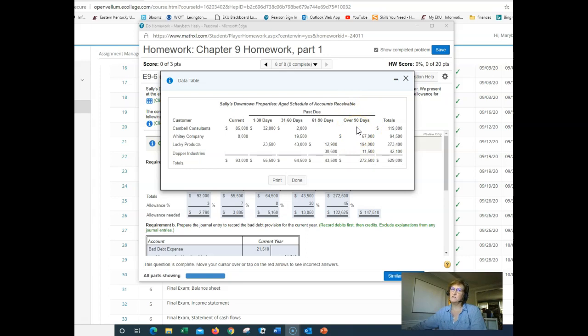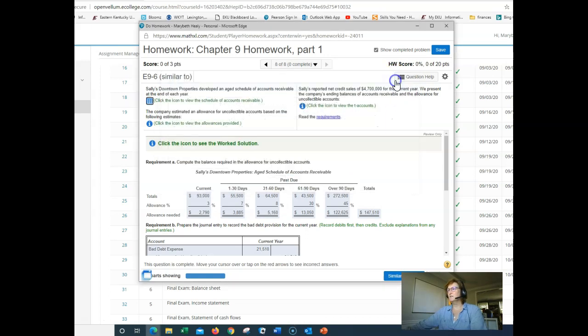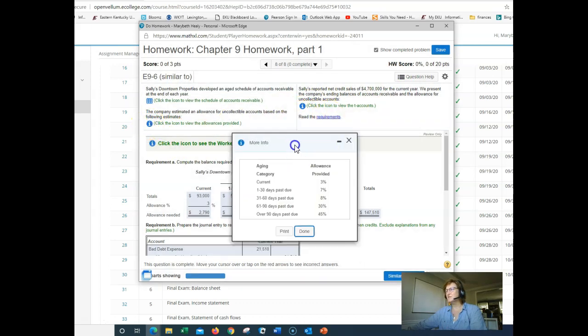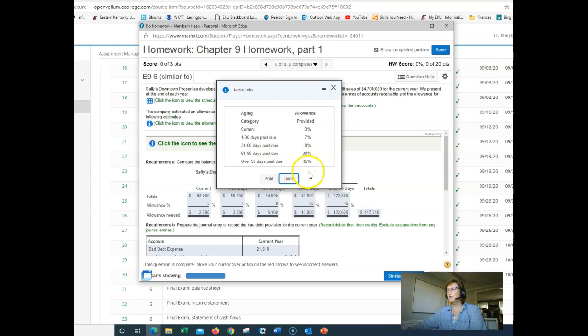Why are they taking so long? Maybe they're having a lot of cash problems themselves. So it makes more sense that we say, these ones over here we're less likely to get. And so the way we deal with this with the aging of accounts receivable is we have the percentages adjusted based on how far out they are. Over 90 days, we think 45% of those are not going to be collected.